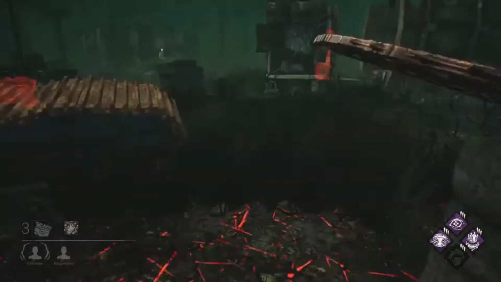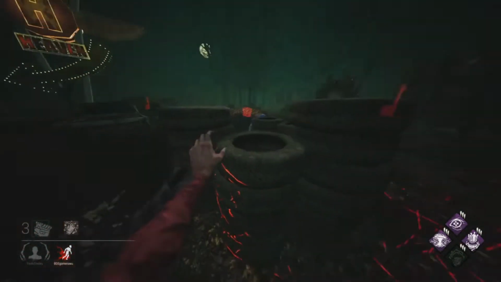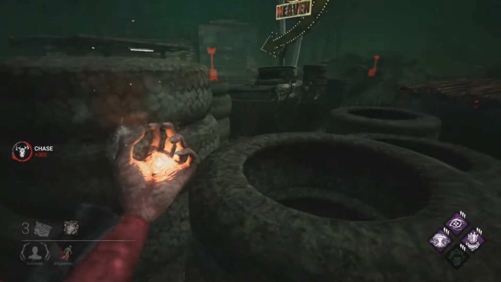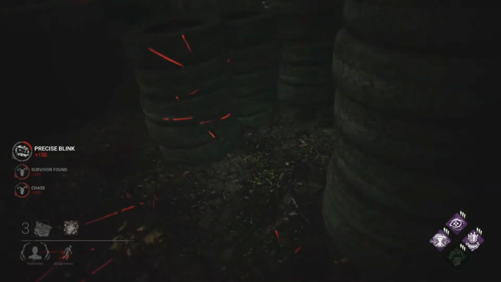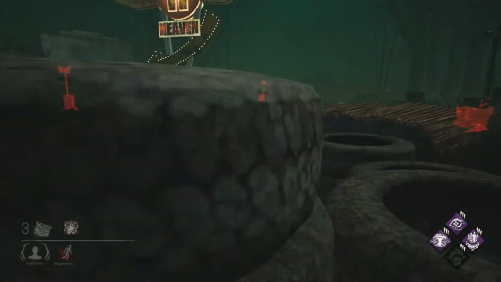So another thing that tends to cause Nurse trouble, her kryptonite, is tires. They're small, they're tricky to work around and the survivors abuse them, which you'll find a lot of the times survivors will run straight to a pile of tires because they know that it's a challenge for a nurse to deal with.